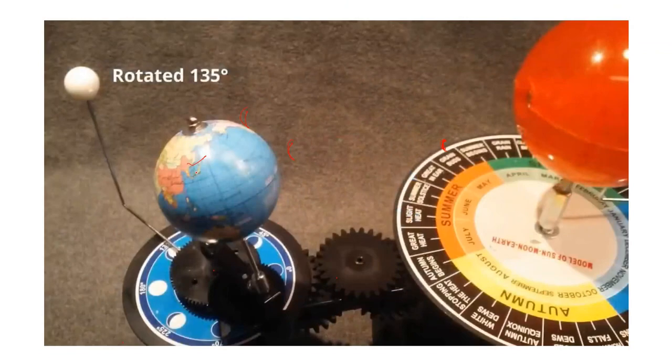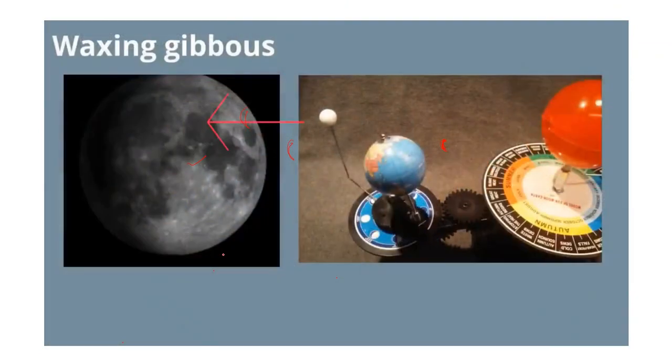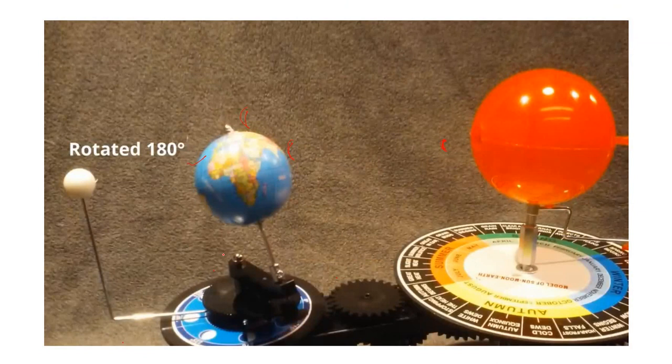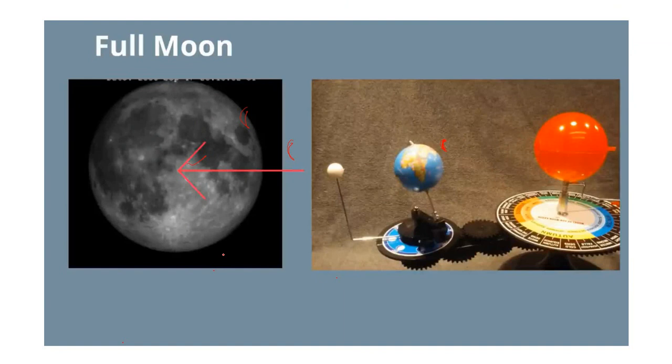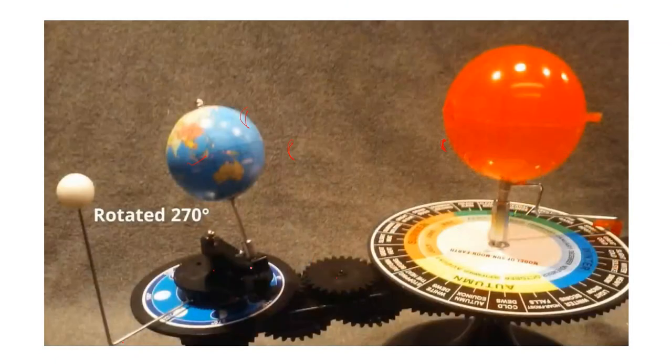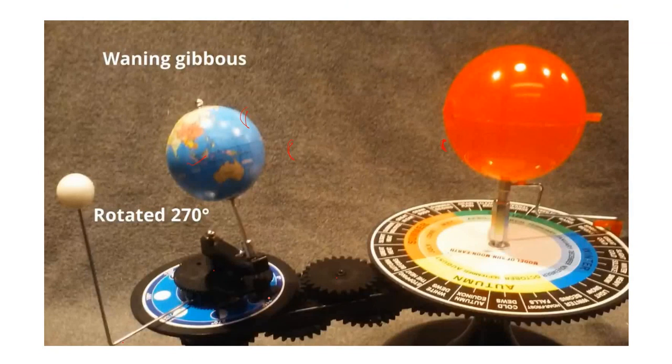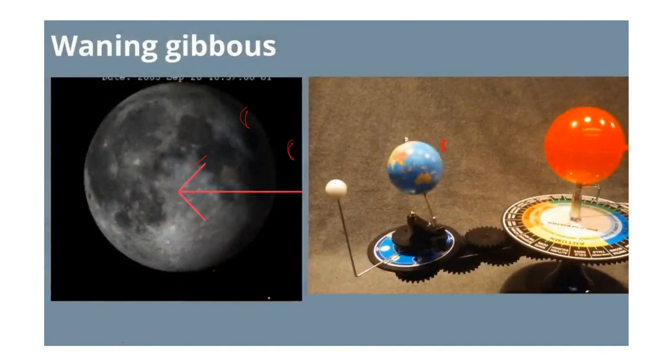It becomes a full moon. Full moon day, Purnima antam manam. And after the full moon, see here, 3/4 is seen, waxing. Here now it is rotated to 180 degrees. It is a full moon. We can see the full moon. Now still it is rotating. When it comes to the next quarter, the size again starts shrinking. Manam koncham parte kanapadutundi. Because it is going to new moon again. Shadow loki vachestundi. So it reduces in size. This is called waning.